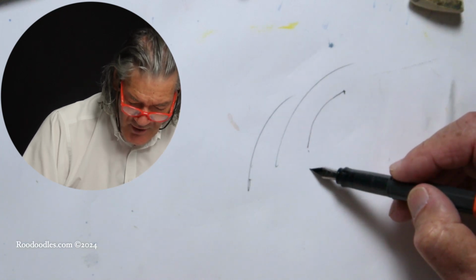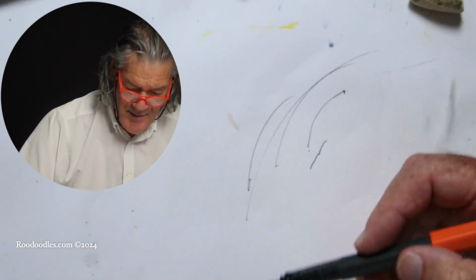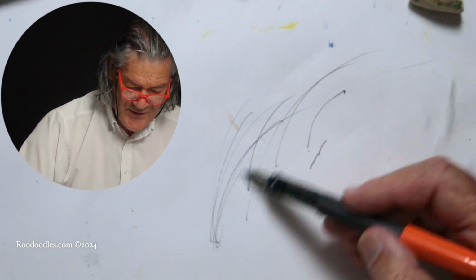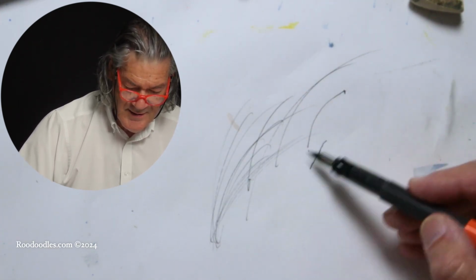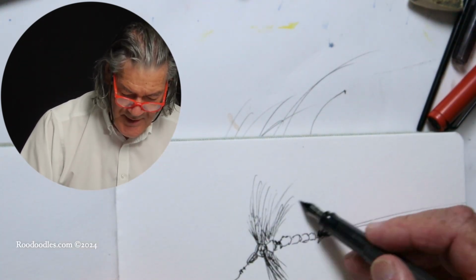The difference if I draw it: my pen's going to linger and I'm going to wobble a little bit. If I go swish, my arm movement is just, that's it. That's the movement you're looking for right there. That's it. And you build them up. Some are lighter, some are heavier, and you just whip them in there like this.